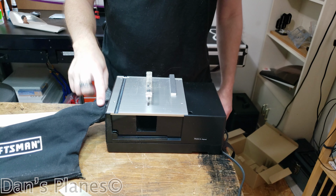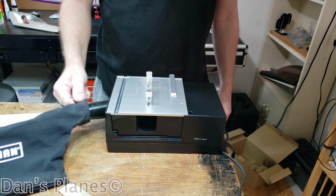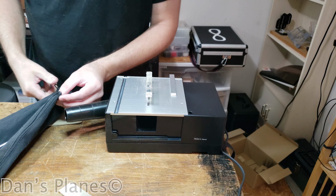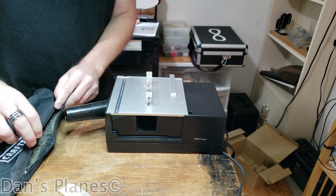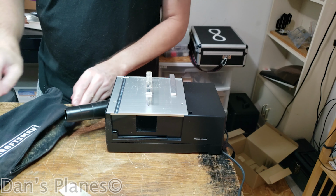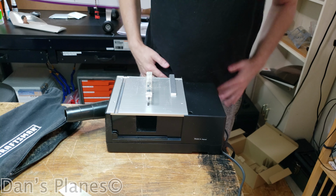Now, it did not fit my Harbor Freight small shop vac, so I have this other handy little thing here that came with, I think, maybe a hand sander or something. Well, good. Looks like it caught all the dust in there. So that'll work. Here we go. Now we'll pack her up and put her away.